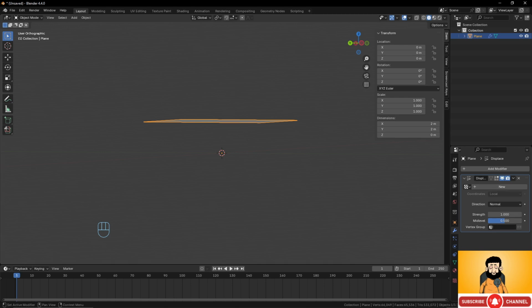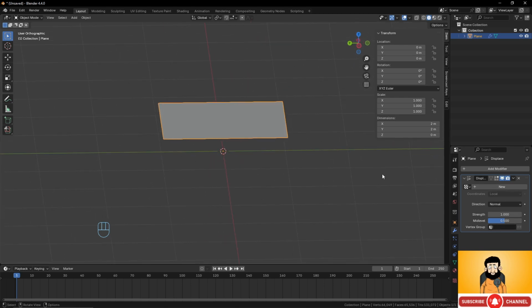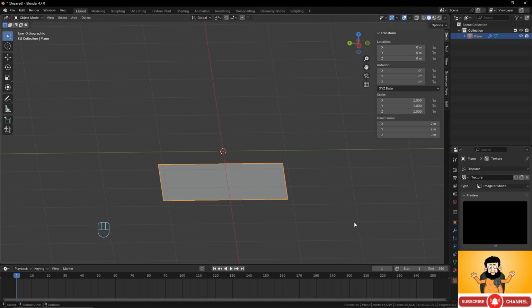But I can use a texture to change this. Let's say I add a new texture. We have a texture tab here that is specific, and when you select the object with the displace modifier, you can see that you have a specific displace texture. We will use a texture that is inside Blender.